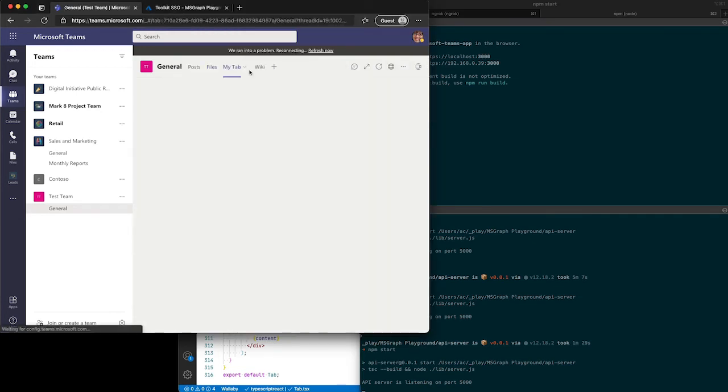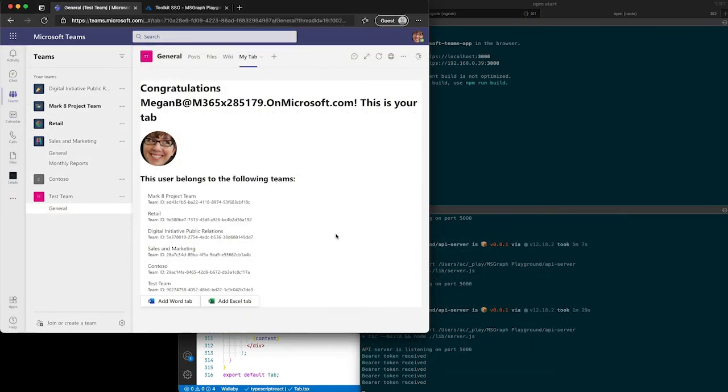All right, so now let's go back to our tab. We should. All right, now we can see our tab is loaded. There's our Word tab and our Excel tab. So I'll select Add Word tab, and we'll just wait for it to show up. This can take a moment. There we go. We can see two more tabs. There's the Word tab that just showed up. And I'll go ahead and also select Excel tab to get the Excel tab created as well. And then we'll go take a look at both of those.